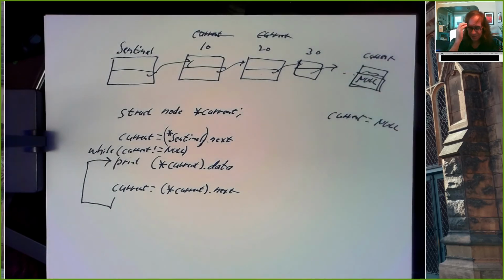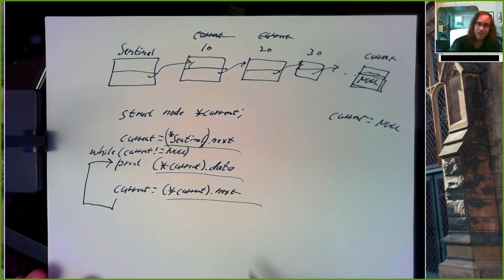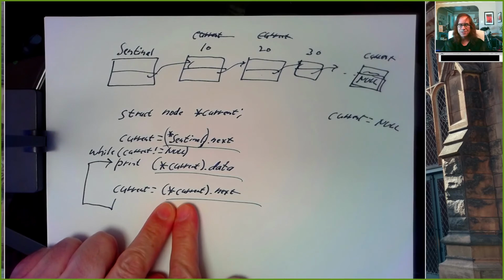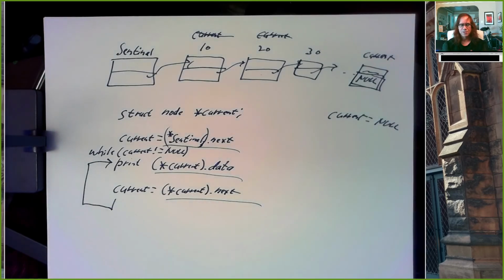Syntax issue here. If you miss this, everything will get confusing. We're going to write things like this and this and this a lot, right? Because we're almost always going to deal with pointers to structures. When we want to access the field of a structure, inevitably we end up writing the thing pointed to by this pointer, dot, the name of the field. Okay, there's a shorthand we can use in C for this.